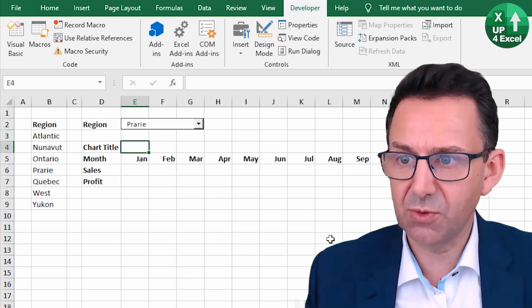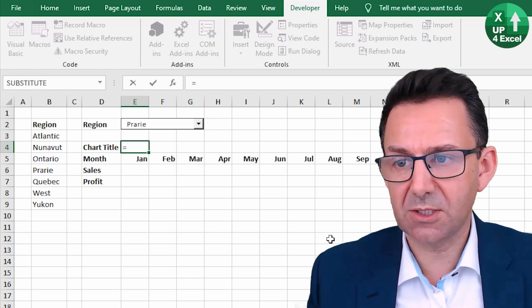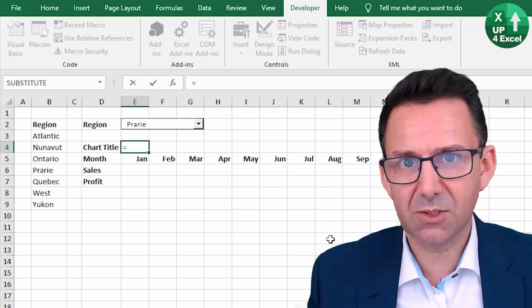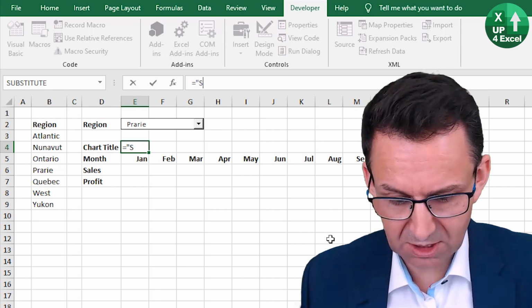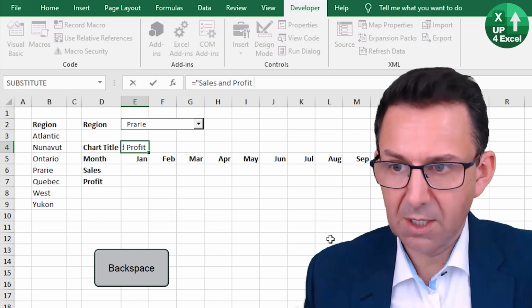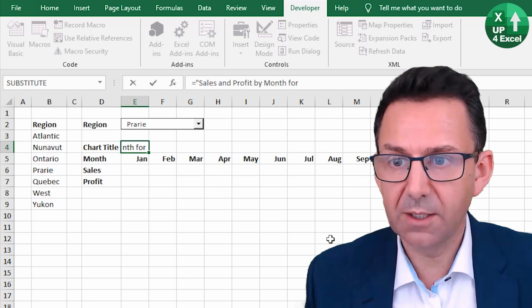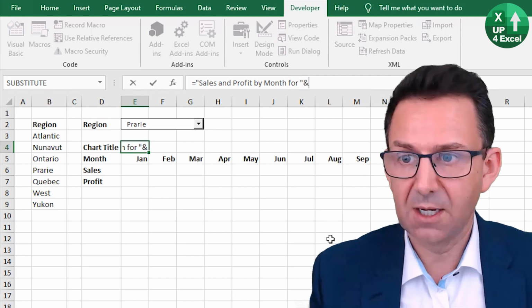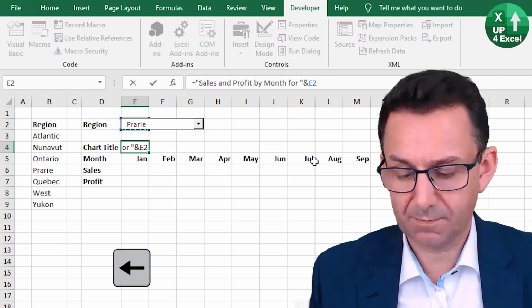Right, our chart title then. I'm going to merge the region and a title and then link to this on the chart. So I'm just going to call this sales and profit by month for, put a space, and merge that with E2.